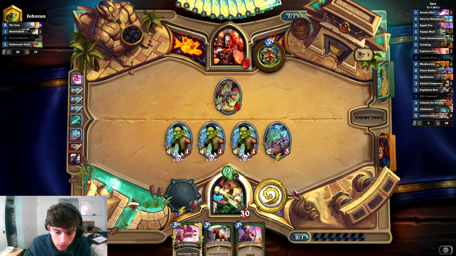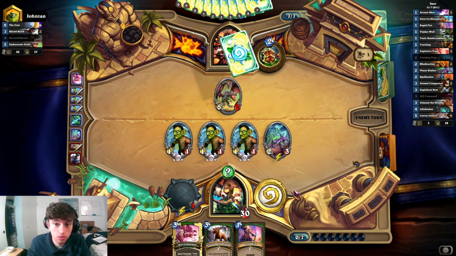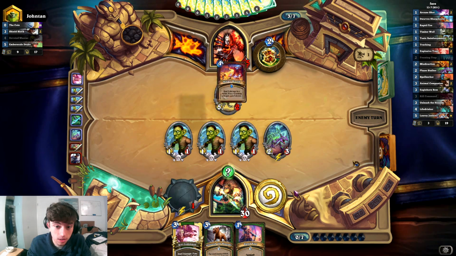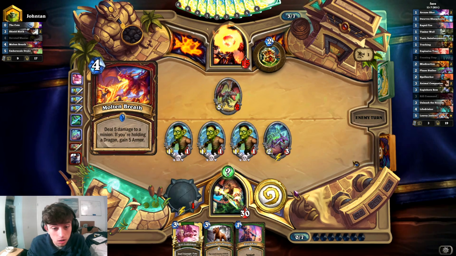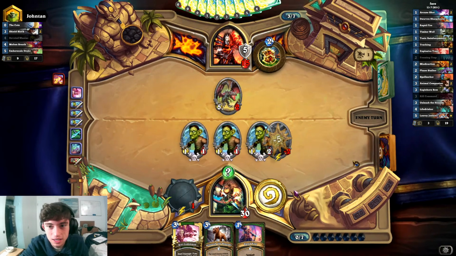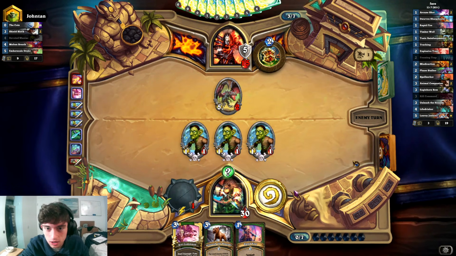Got a secret, I don't know what it is, I didn't check. A Freeze Trap? Ooh, that actually could give him armor, that's not good. But if he plays Ziliax or something, then that's fine for me, I guess. This guy's unkillable! Oh my goodness, wait, this guy's deck is kind of sick, low-key.